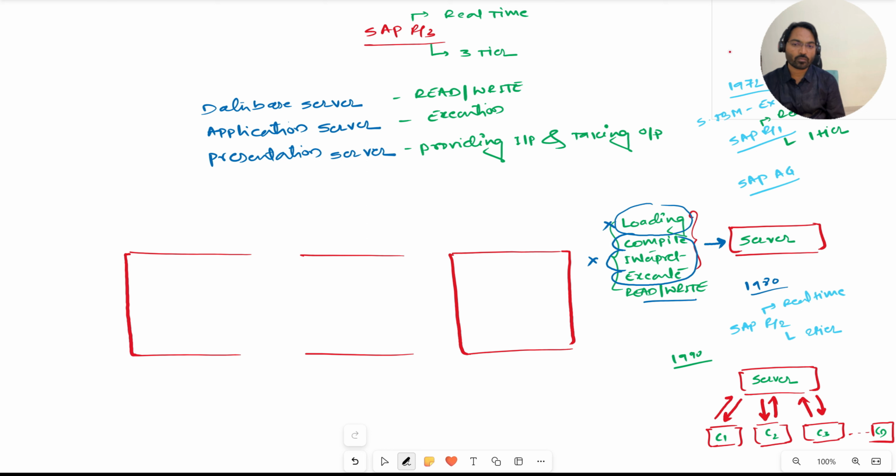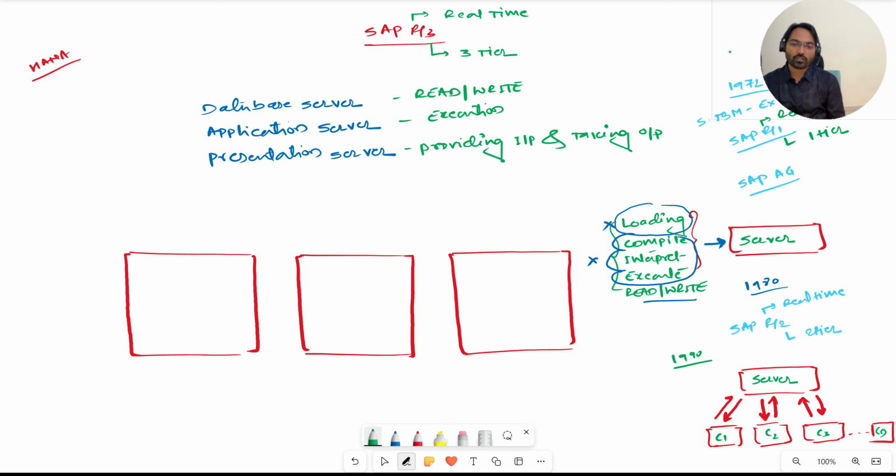From 1971 until around 2016, before SAP launched its own database, all the customers of SAP were using third-party database systems. Even today, if the client is working on the three-tier architecture, they will use a third-party database system. But SAP has now come up with its own database called HANA. Maybe you might come across this HANA concept. HANA is SAP's own database. We do have a separate session for that.